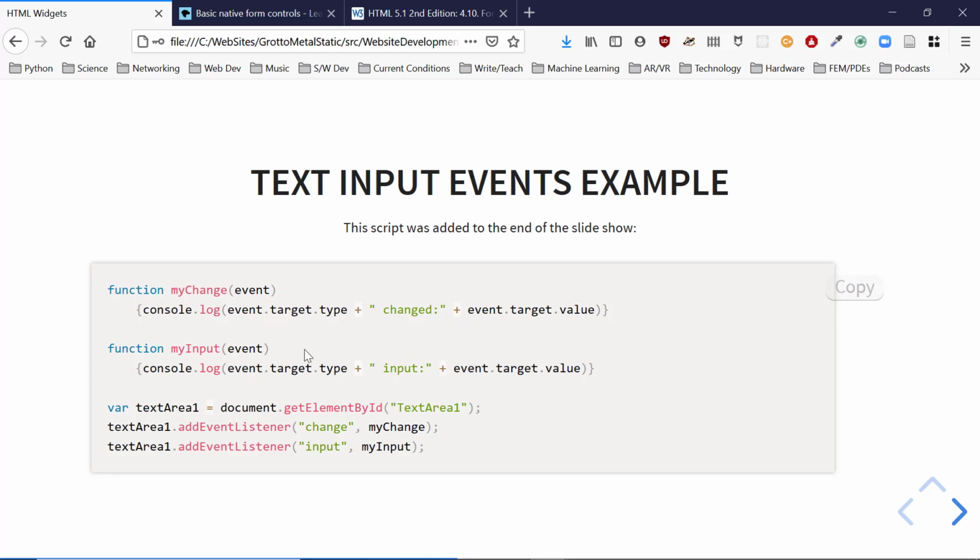Okay. My input, this is for input events. Event, target, type. Input, target, event, target, value. Okay. Oh, and I'm going to set this. Target text area 1 is equal to the text area shown previously. Then I'm going to add my change and my input as event listeners to listen for changes and input events.